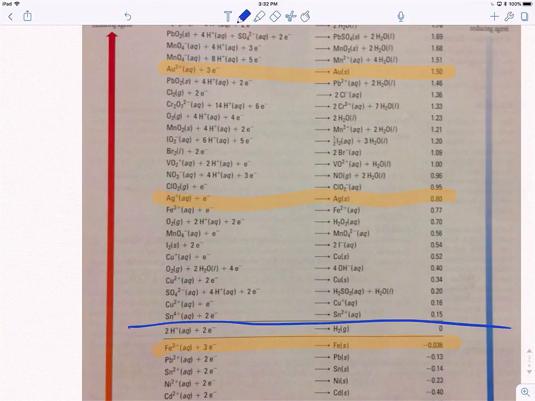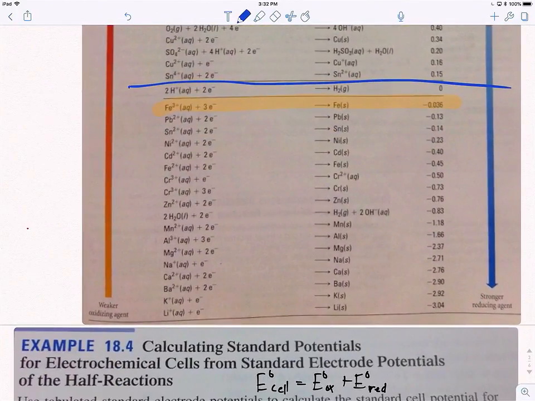And here's, I'll put there for the acid. So remember what's above what. So acid is above iron. So if you put iron into any acid, it will corrode. So all of these metals, if you dump them into acid, they will corrode. Iron, lead, tin, nickel, cadmium, chromium, zinc, manganese, aluminum, magnesium, sodium, calcium, barium, potassium, lithium, and the list goes on. There's actually more. But this is an incomplete list.